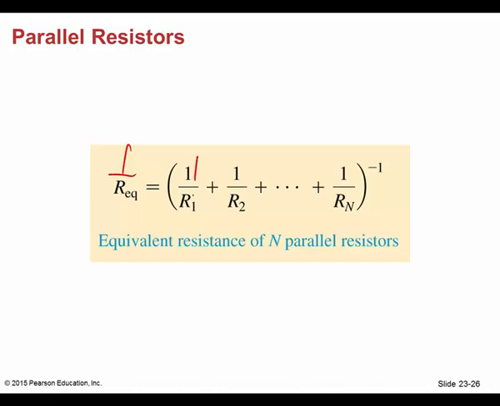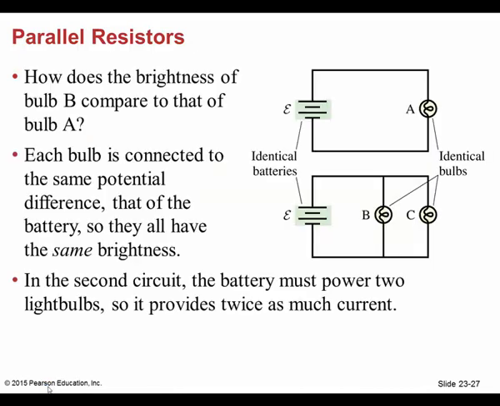Let's say you had a 2 and a 3 and a 4. You're going to add them all up and then take the reciprocal. You've got 3 fractions there. Add them up, take the reciprocal, and that'll give you the equivalent resistance. Now, of course, these will have the same brightness if they are identical. But if you have 2 in series and then keep the voltage the same and put 2 in parallel, you will have brighter bulbs in parallel. Why? Because the voltage drop across both of them is the same, whereas in series it divides.